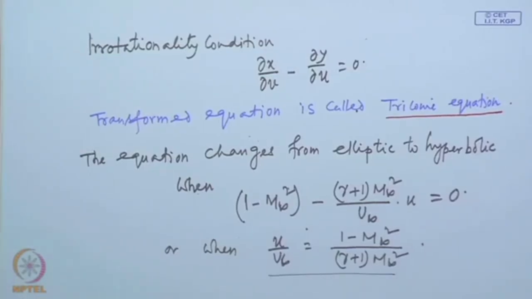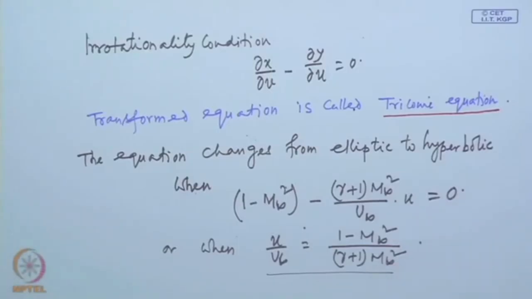So, we see that even the transformed equation has this property that it changes its nature from elliptic to hyperbolic, which is of course the nature of the physical problem of transonic flow. So, consequently some difficulty of solving the transonic flow still remains in the hodograph plane because of the changed nature of the flow. However, the equation is linear and solution is comparatively easy, but as we mentioned, transforming the boundary condition is nigh on impossible, so the method of hodograph plane solution is restricted to only a few classical problems; the wedge with upper body is one such example. However, we will not pursue that solution and we will conclude our discussion on transonic flow at this stage.